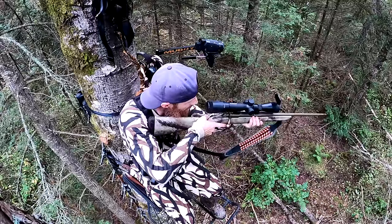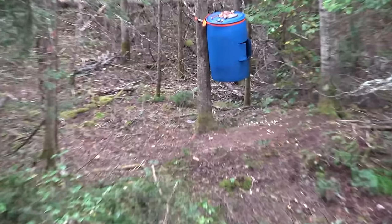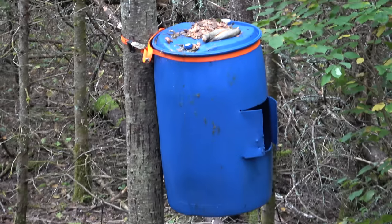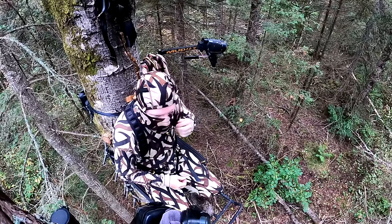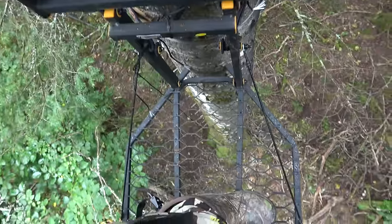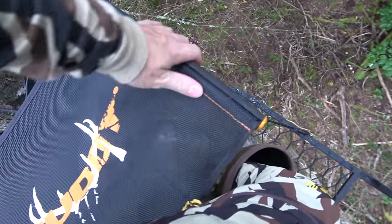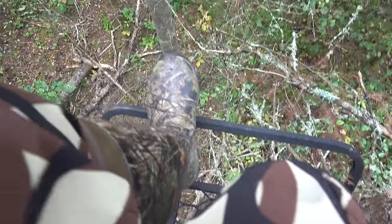So once I got all settled in, it was just a matter of making sure that everything was working properly. I have my Tactacam rigged up on my 270, and had a good view of the bait. And then after that, when you're settling in to hunt, because you can't see the bears coming from a long distance, I try to predict which direction they were gonna come from. And from just looking at the trail cameras, I realized that they were gonna come from my left to the right. It seemed that way, but also there was a chance that they could come from behind me, to my left hand quartering behind, and also down the trail that we had made from our right. So I really had no idea where the bears were going to come from.